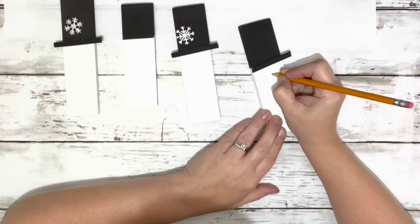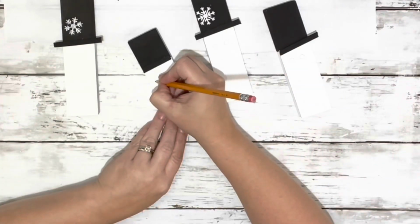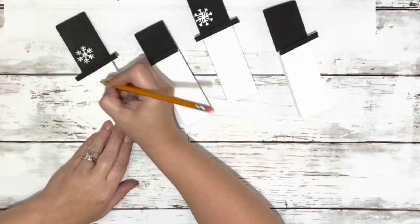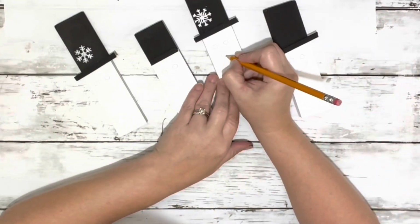And then I had to draw faces on each of them. I was just going to do eyes and nose on each of them. So 2 little circles for the eyes. And I always make sure to use pencil in case I mess up, which I did do a couple times. Drew a little carrot nose.